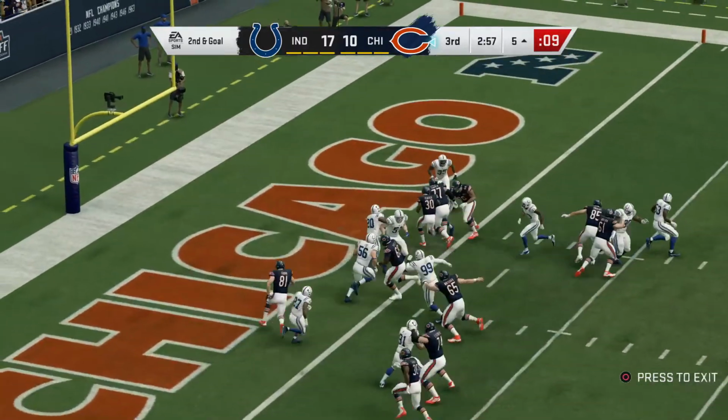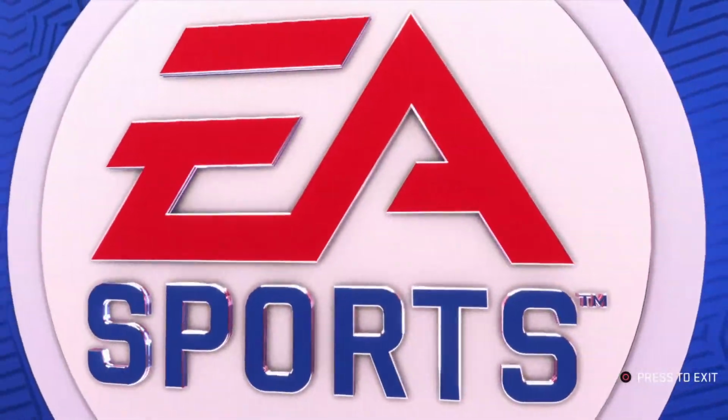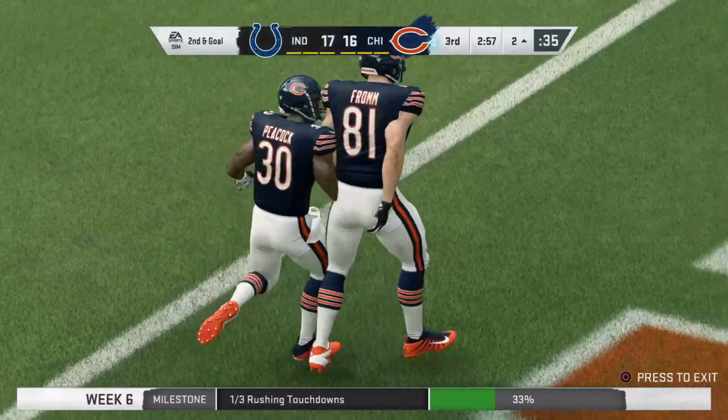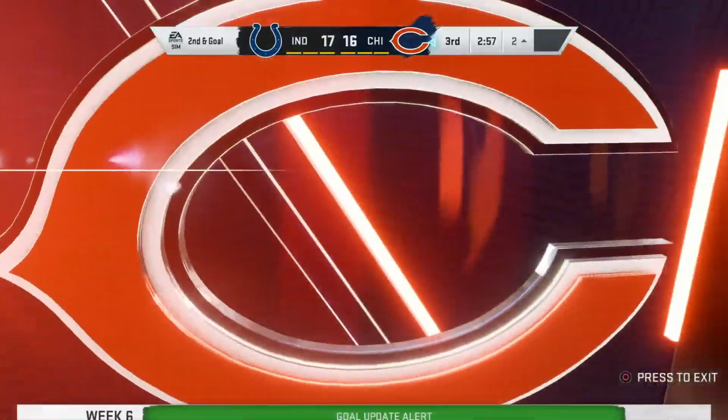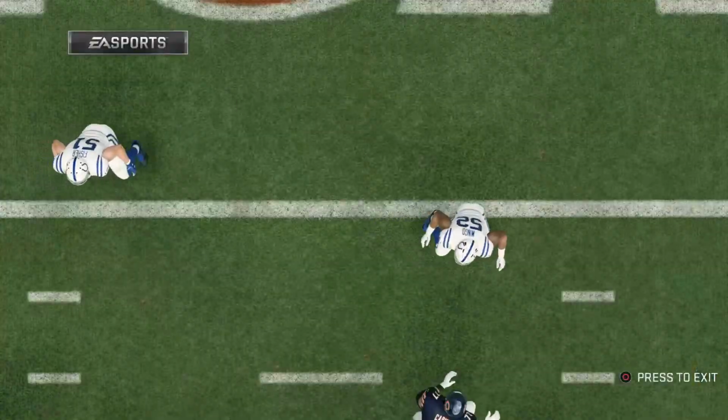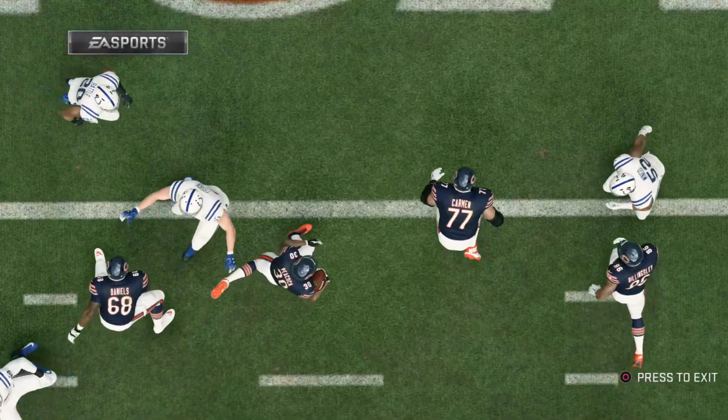And they'll turn to the power game to try to get in. And he'll get into the end zone. Touchdown, Chicago. It's the fullback. His first touchdown on the year. As they are an extra point away now from tying this football game.